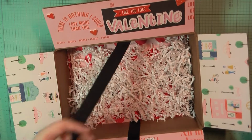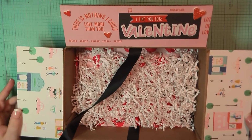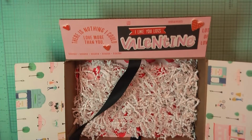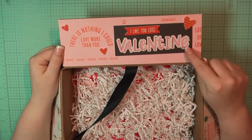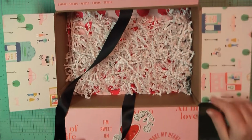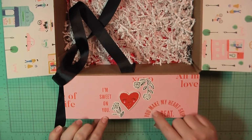Okay, so I am going to go ahead and package this up now. I have already created my box, and I used the new La La Love collection to do this. So I have trimmed out some papers to the exact size of my box flaps. I'm using a Hero Arts monthly hero box, and I trimmed all that out, and then I'm using some of the foam stickers. I did place these here on a dark gray piece of cardstock so that you could read everything better, and then I added a few hearts.